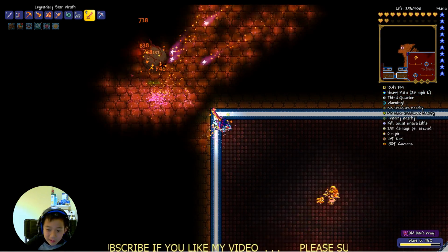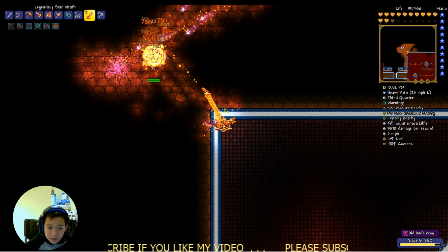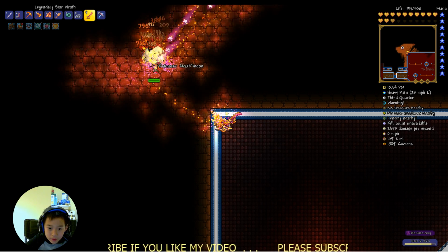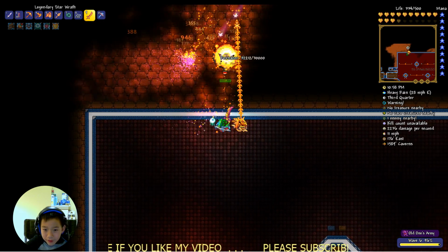Oh yeah, here's a glitch. Whenever you're using the Star Wrath against the mob, and the Solar Eruption, it can hit them even when they're not even there. Why does it have more health than it should?